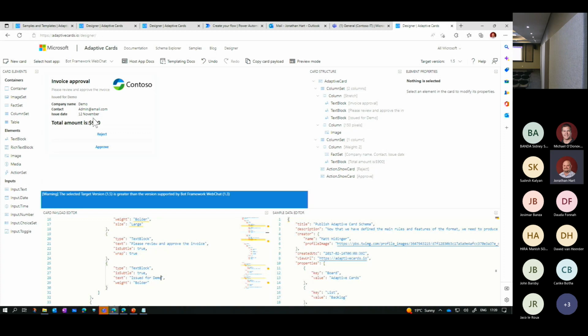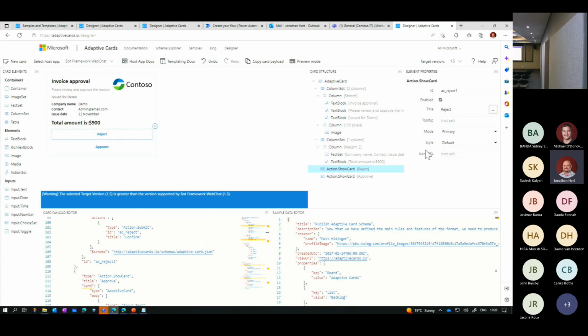That's essentially the card that I've got. And then I've got an approve button or a reject button inside there. And you can see also inside there, we've got those action cards. You can see we've got that title, but we've got those IDs as well, which are important for us to be able to bring that information back and be able to utilize it later on.